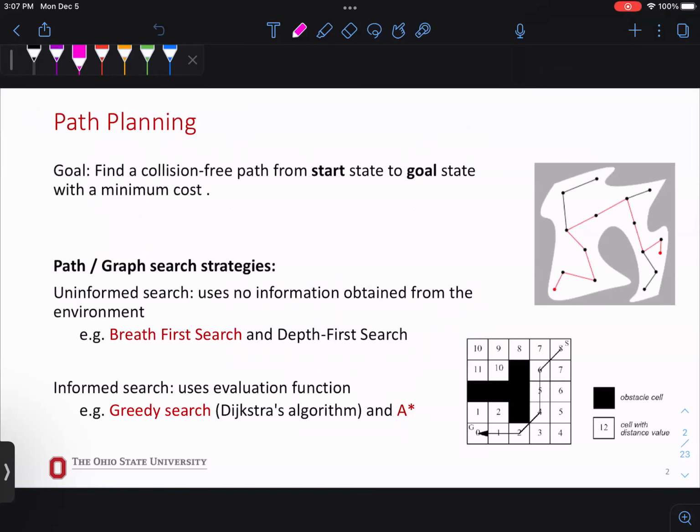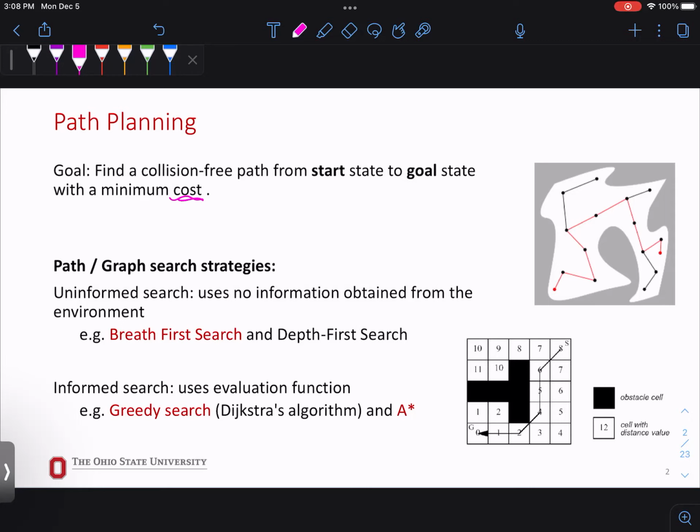So path planning is basically finding a collision-free path from your start point to the state that you call goal, or wherever you want to finish, at minimum cost. So this cost is important. We talked about what cost could mean; for every project it is different. It could be the time it takes you from one point to the other. Sometimes it's the length. Sometimes it's, let's say, the number of turns you take, if it has some implication on your actuators or how complicated your software is. So you need to identify what the cost is. We write a cost function, and then we try to minimize our cost function, all right?